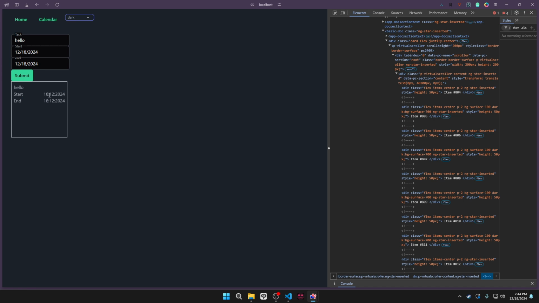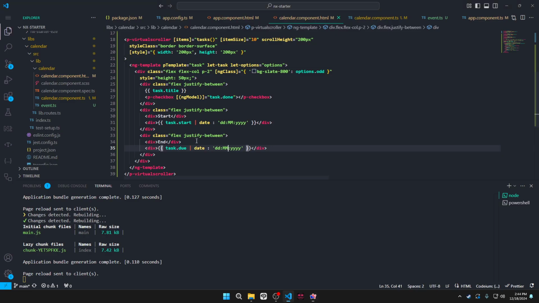But of course, we don't use colons in between the date, month, and year. So let's fix that. North American date times. Okay, so we're gonna do that.